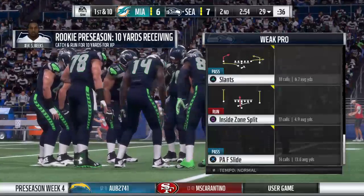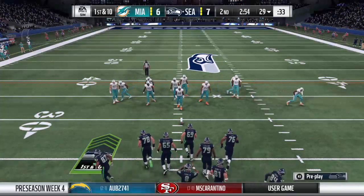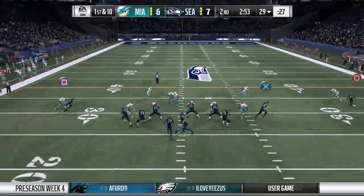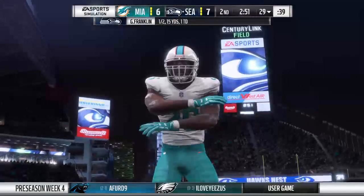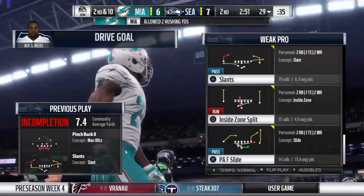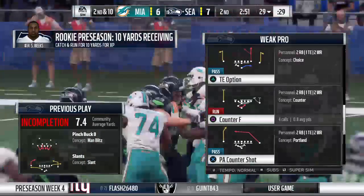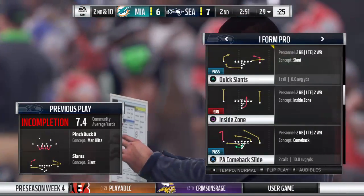Seattle now ready to march onto the field. And that last drive, a long drive, but not just that. They had a great air attack going. Do they stick with that? I would think that they would, because if they were confident enough to do it on the last drive, starting backed up in their own territory, why would you change anything? They've got to be confident about what they're presenting and continue to do so. Yeah, because the secondary, they really look clueless. And that was amazing because that drive went and went, no adjustments, and no big plays by the defense to knock the ball away.